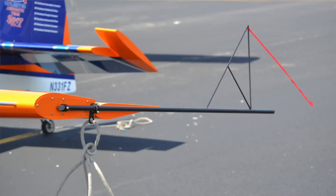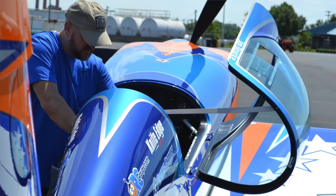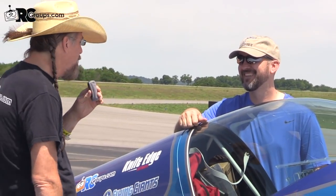Last year and for the rest of the summer now, I would fly every day, 3 times a day if possible. 2 is probably all my body can take after a few days of training, but I'll do as much as my body will let me do because it just takes a lot of time. It's almost a full-time job to fly at the level I'm flying. Probably is a full-time job. Right. All right, everybody, we're talking to Jim Bourke and the brand new 330 SC RCGroups Flying Giants Knife Edge bird.